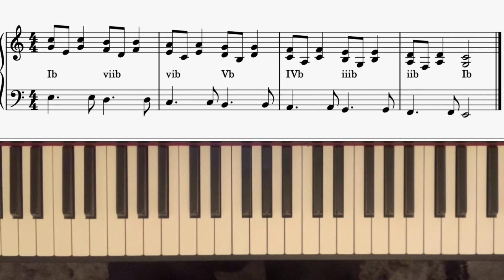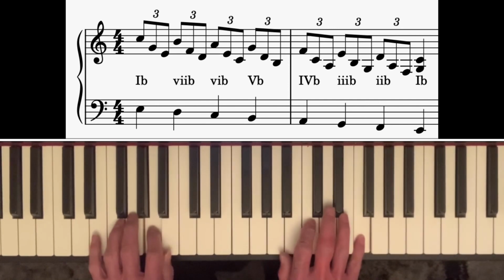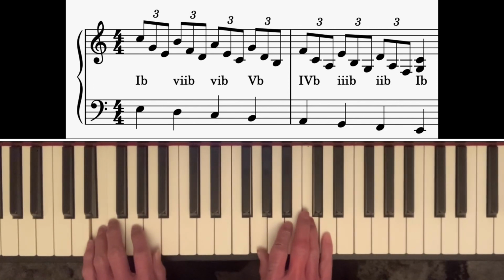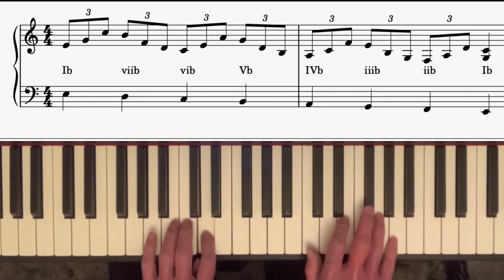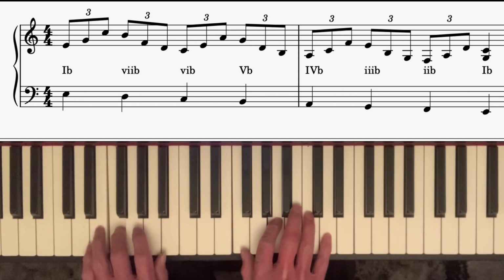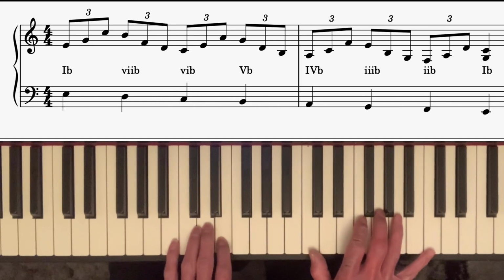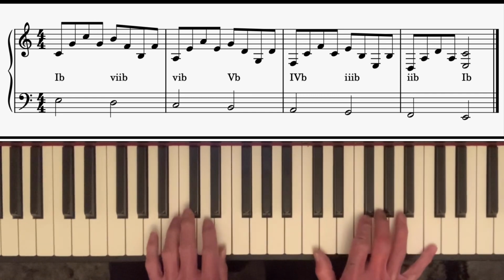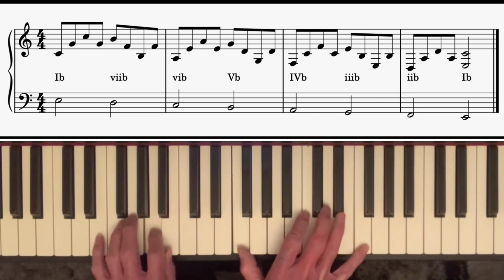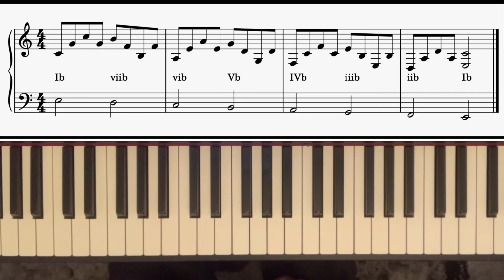Now, you can stylise it in other ways. You could just play a series of descending broken chords. You could play the broken chords the other way, starting off going up and then coming down. You could double the top note and play a broken chord like this. So that would sound... There's lots of ways you can arrange that, and it just gives it a bit more character and style. So have fun inventing your own variations on that.